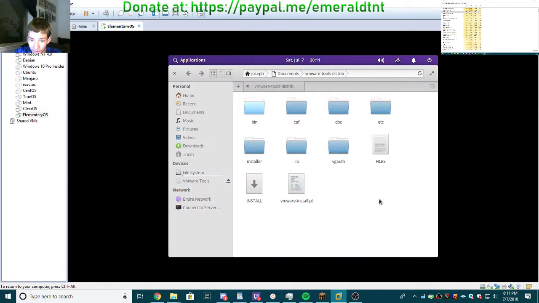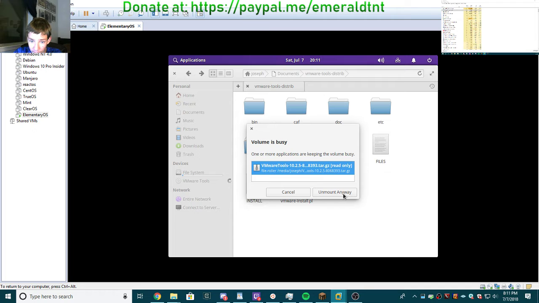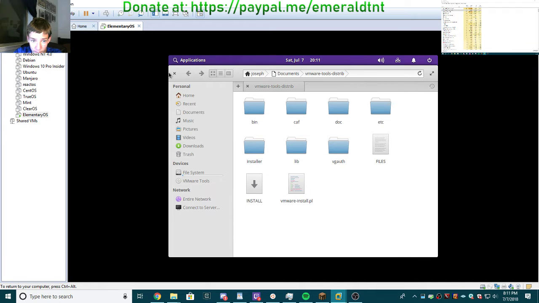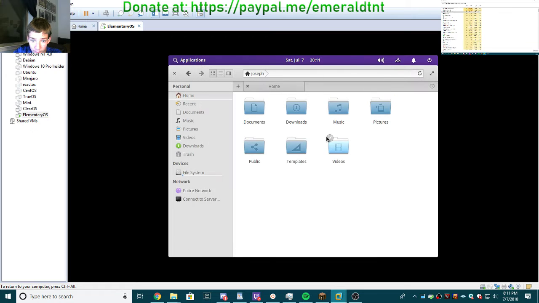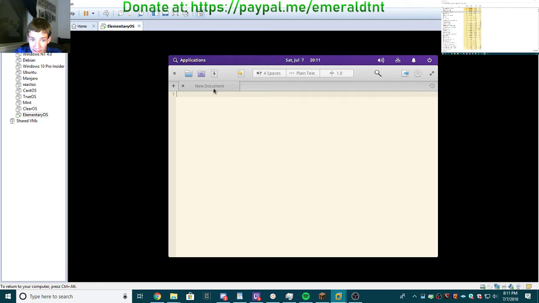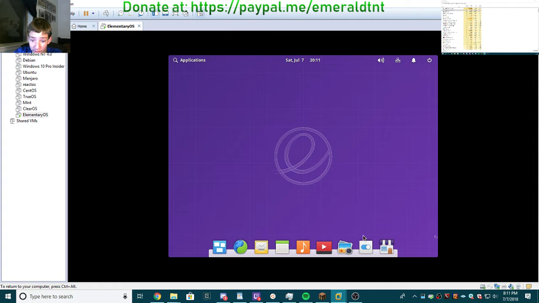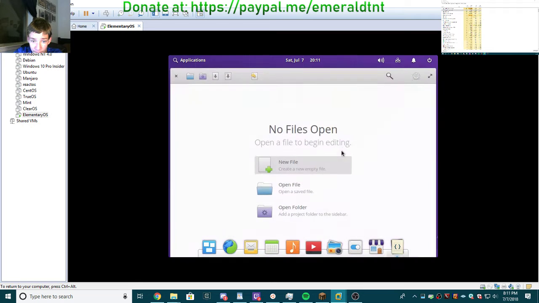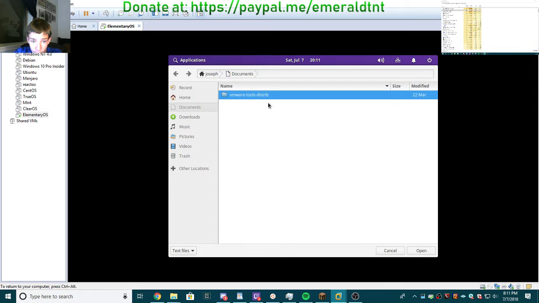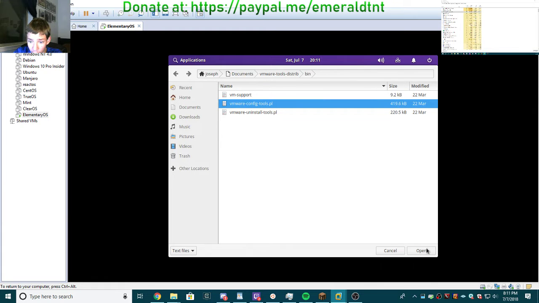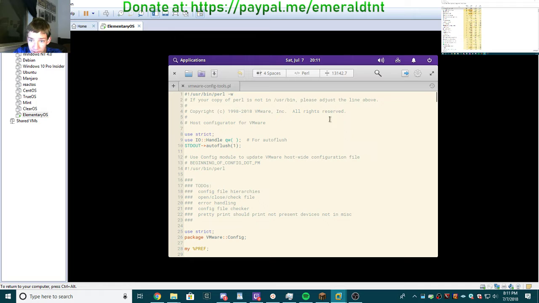So terminal, good. File managing, good. Don't need that. There we go. So text, that actually I have an idea to test that. I just opened up the file. Let's test with a Perl file. So it does show custom color coding. And you can see what line you're on and what part. Oh, that's so cool.